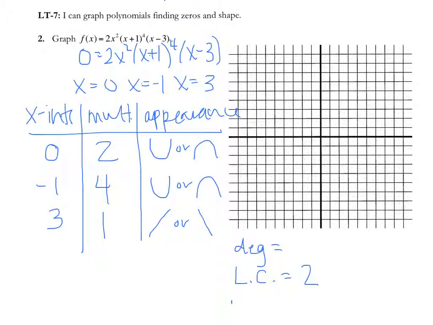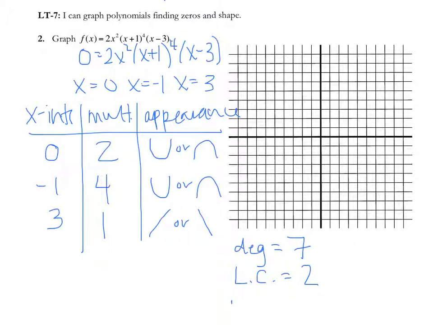And now let's think about what our degree should be. This part here has an x squared in it. Here we have x plus 1 all raised to the 4th power. If we were to actually multiply that out, our highest exponent would be an x to the 4th. So here we have an x squared, and we multiply that by an x to the 4th. Now we're up to an x to the 6th. We multiply by another factor with an x to it. Now our highest degree term will be up to an x to the 7th. So our degree in total is going to be 7.